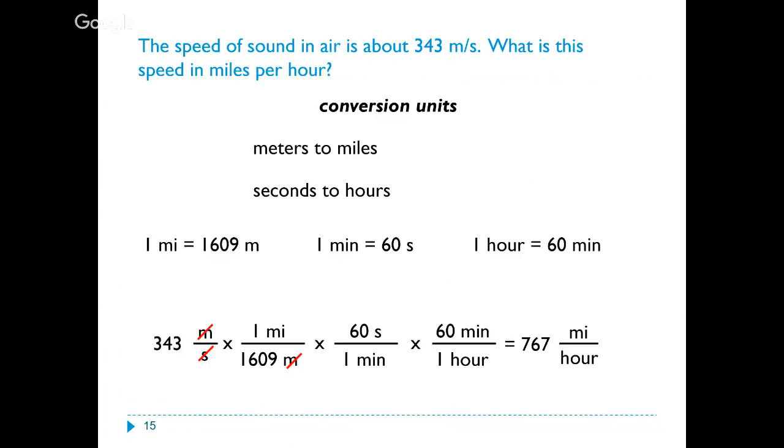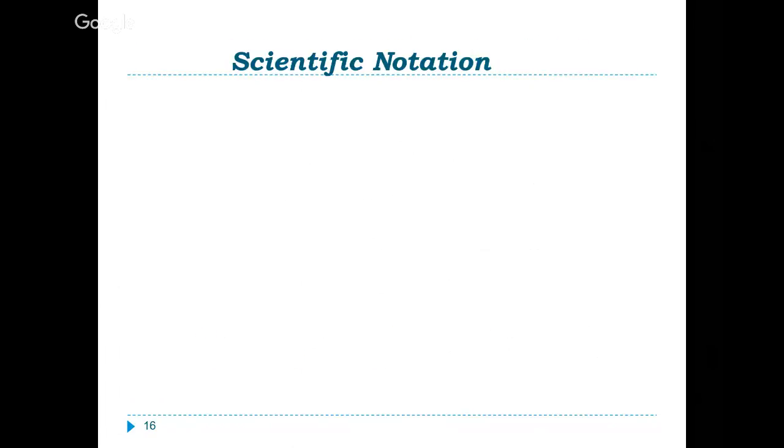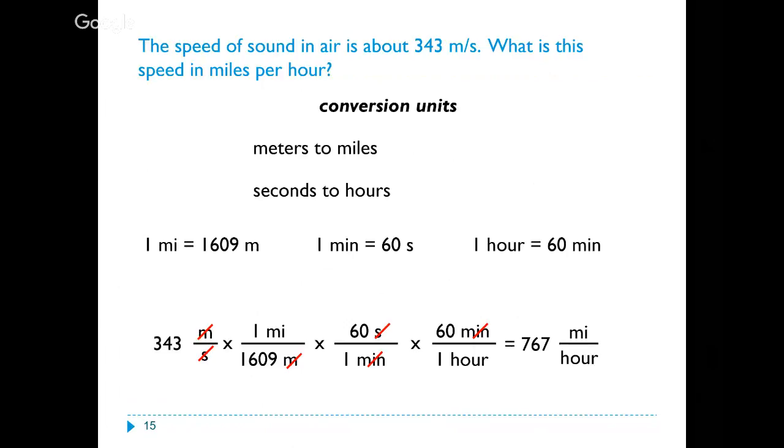And we notice that we did this calculation correctly because all of the units that we did not want to have in our final answer were canceled out. We're left with our miles on the top and our hours on the bottom. This is why it is so important when you do these conversion factors to write your unit along with your number. If you just write down numbers, you're going to get to the end and you're going to have a number, but you're not going to know if you actually have the correct number or the correct unit. So it can be tedious, but this is part of bookkeeping in chemistry, is making sure that your numbers always have a unit with them.